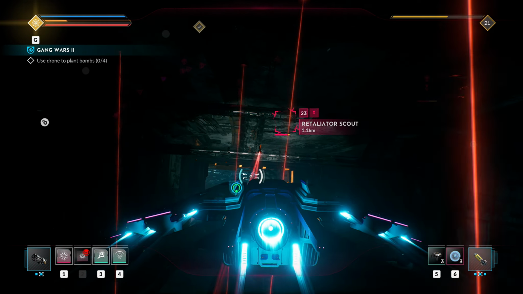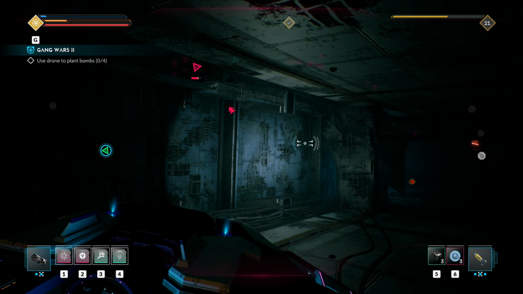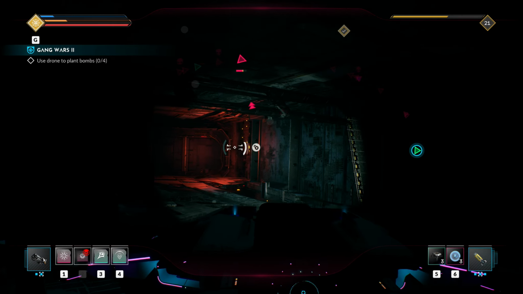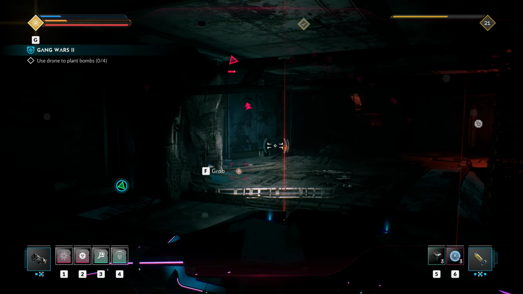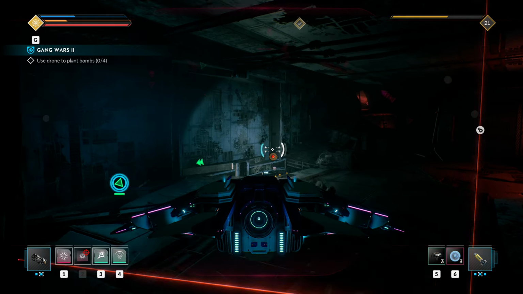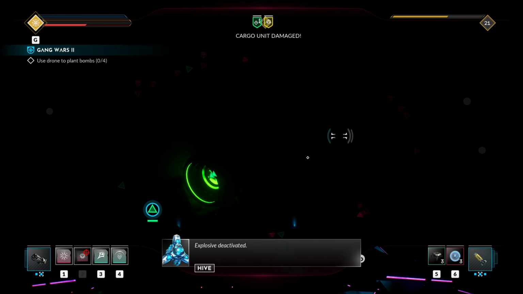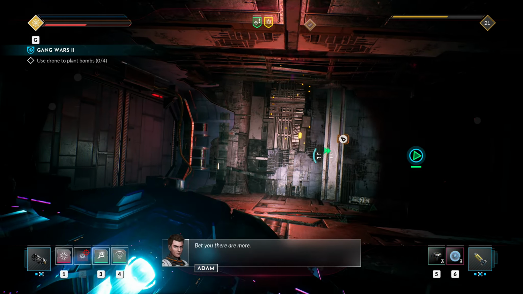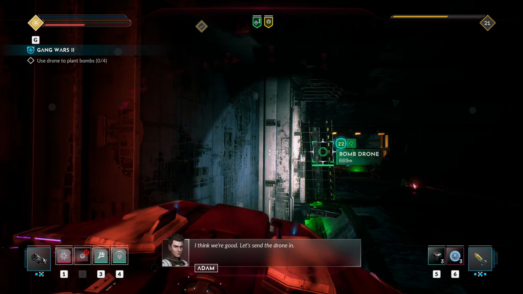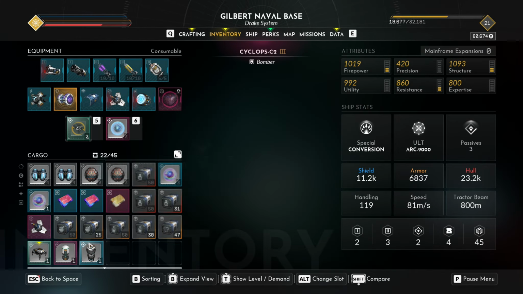What do you mean? What do you want me to do with it, exactly? Oh. Explosive deactivated. Okay. I bet you there are more. I think we're good. Let's send the drone in. A lot of damage.